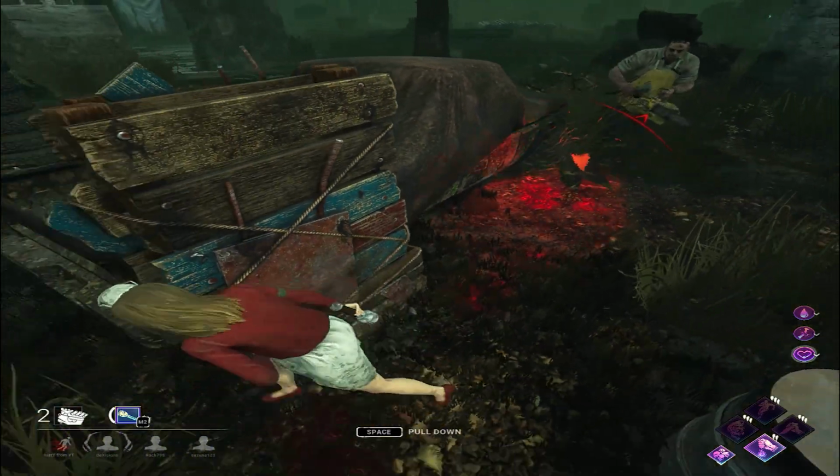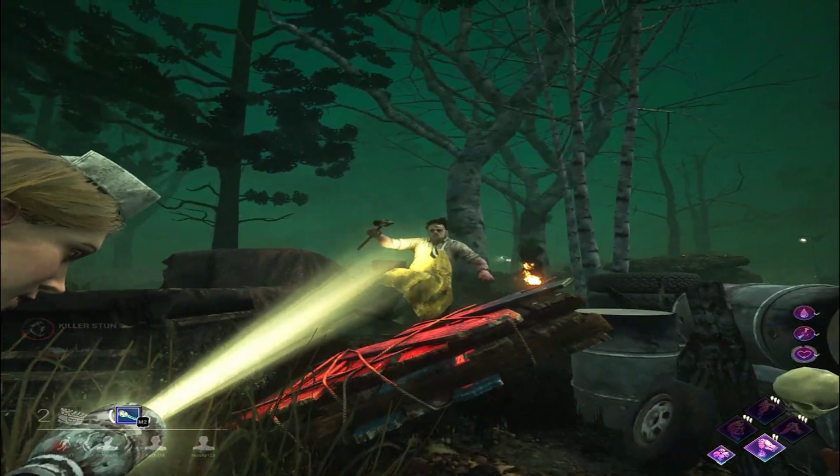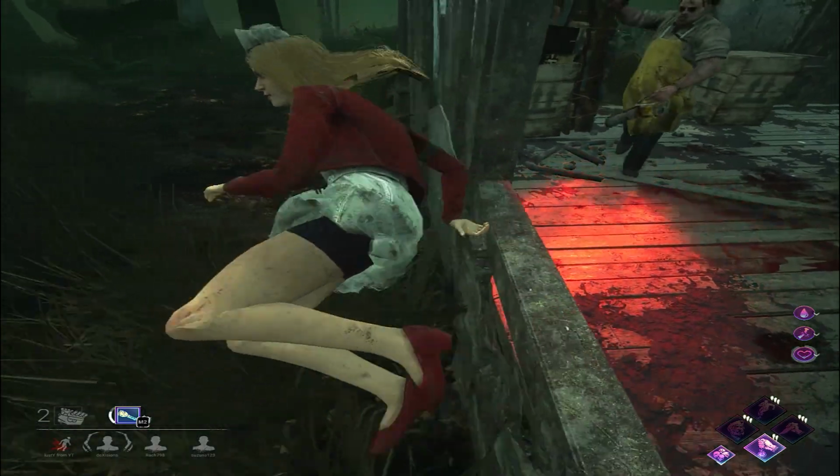Now at first it's going to be very difficult to recognize structures that will actually have these resources. This is why it's very important that you remember where you found a vault location or a pallet, so the next time you recognize this structure, you'll know what you can find there.